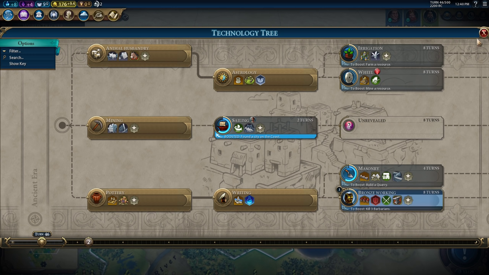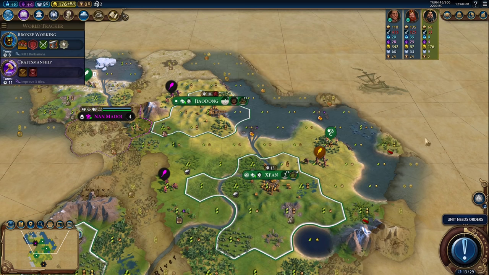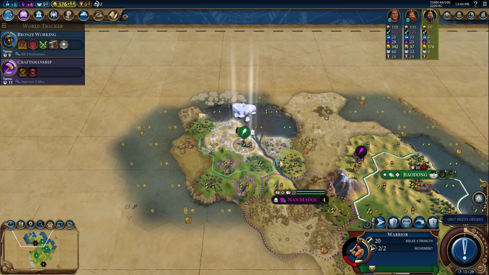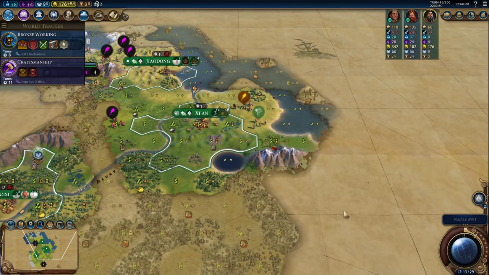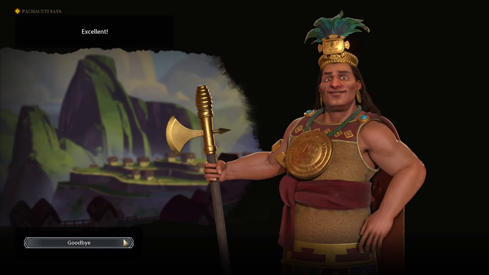I'm going to put some time towards bronze working, actually, because I don't want to finish the techs anyway. I don't need anything from the tech tree right now. So I might as well not finish the techs and not increase the cost of things.